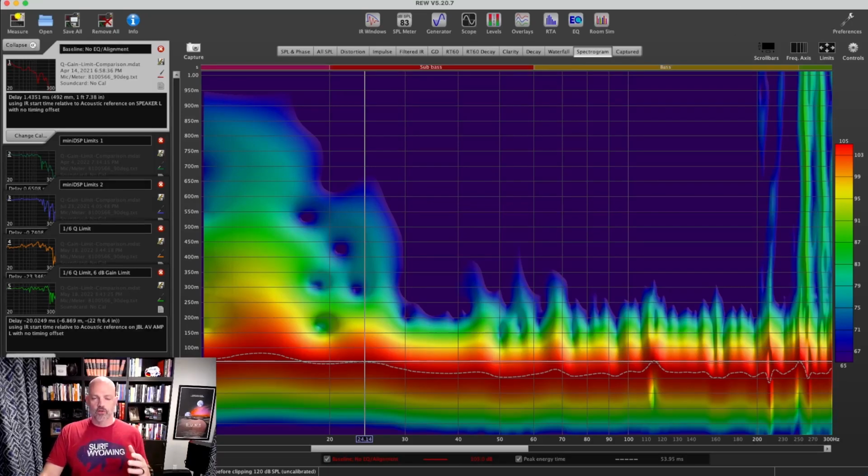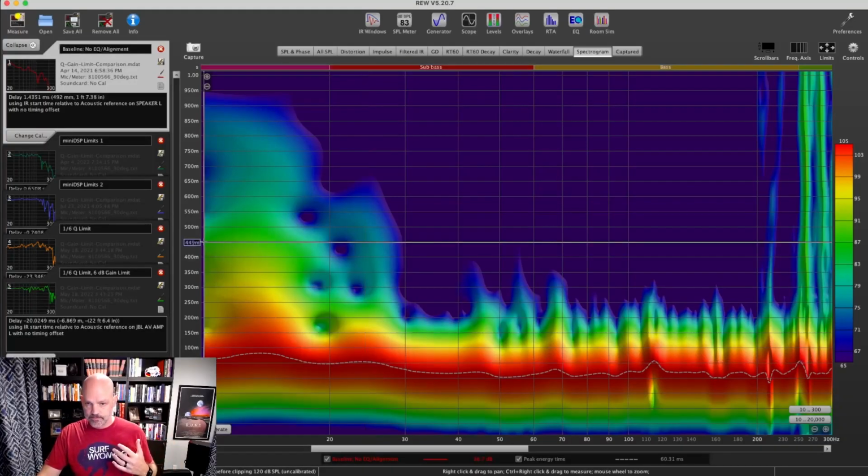So that's a 1/6 octave Q. And we're going to walk through and I'll show you the differences in how it shows up here on the spectrogram. So the first thing to think about is what's a good decay time or reverb time in a room. We're not really looking at reverb, but we want to figure out how I know where I've got modes that are lingering and really ringing in the room. And just a rough target for that is about 450 milliseconds. So I'm going to click on this line, put it right at about 450 milliseconds.